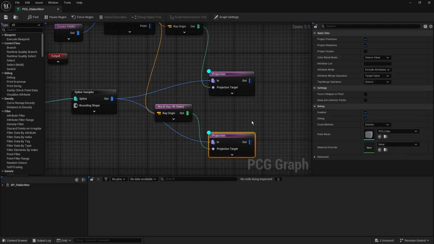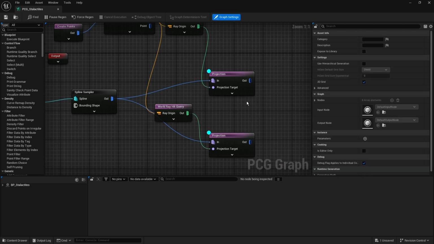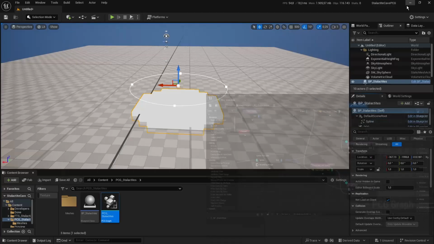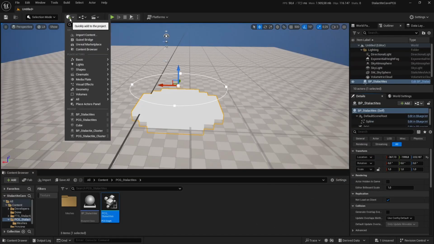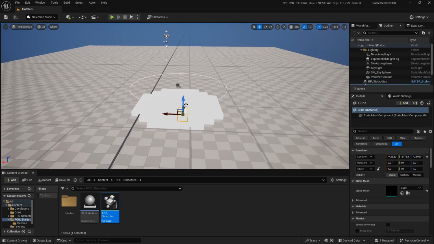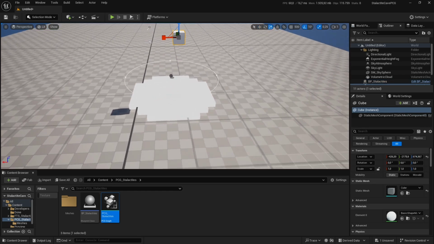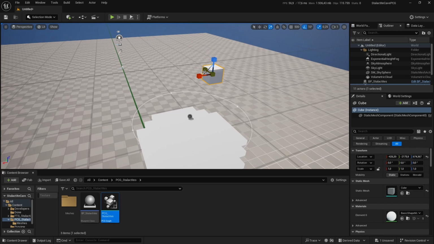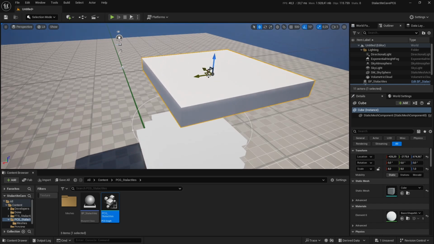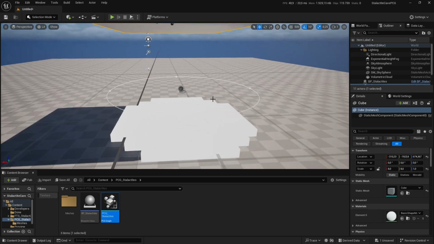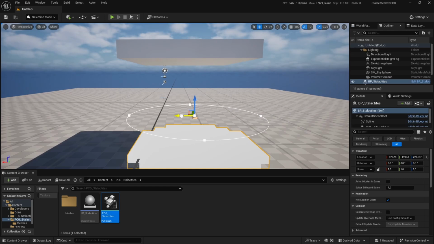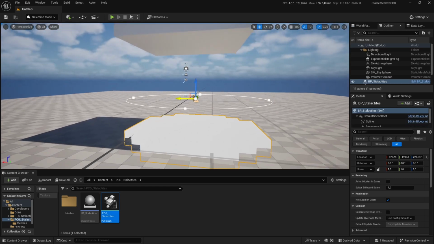I'm also going to click the debug function, and then I'm going to add a cube shape, so we just have something to hit as the ceiling. I'm going to make this one a little bigger. There we go, and then wiggle this one a little to regenerate the points.